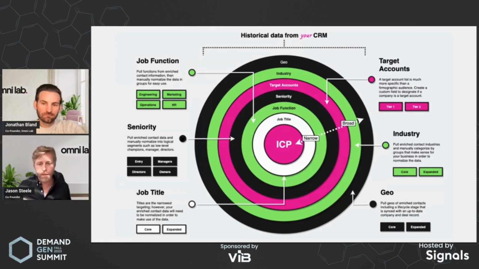Don't include them in the same type of targeting or the same campaign. Don't pretend you can just mush them all together and it's just going to work out, because it's not. Because you have to have expectations for each of the different types of audiences, because you're clearly in uncharted territory with the new expansionary types of industries versus the ones you've won into in the past. And so the separation there is really important, I think.